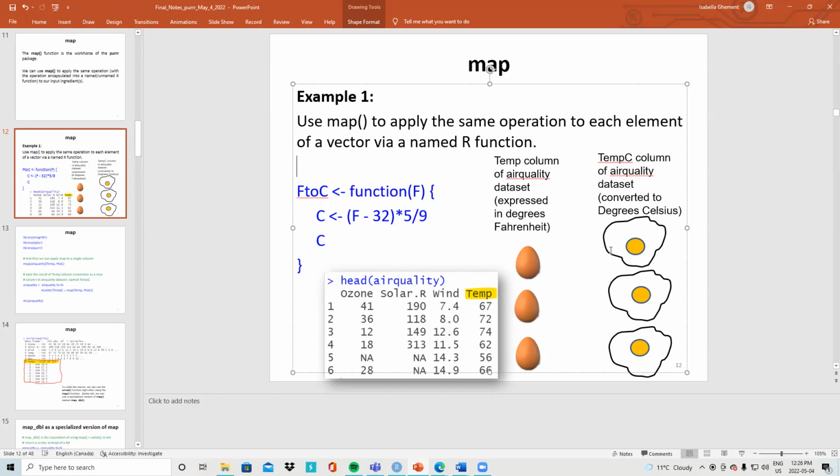To each egg, you're going to apply the transformation in this function, meaning you take the temperature record, which in the function is called f, minus 32 multiplied by 5/9, and that will give you the degrees Celsius for that record. So 67 minus 32 multiplied by 5/9 will give you the degrees Celsius temperature for this first record.